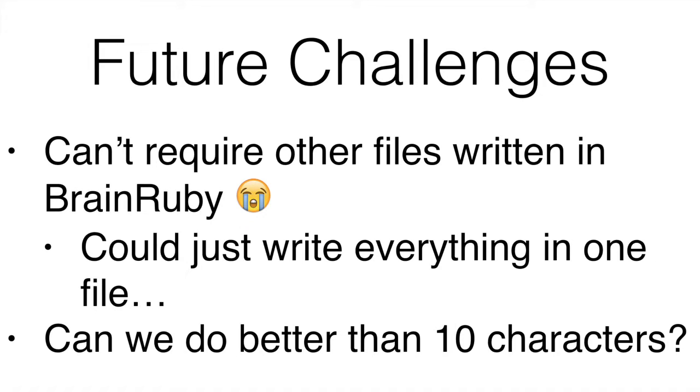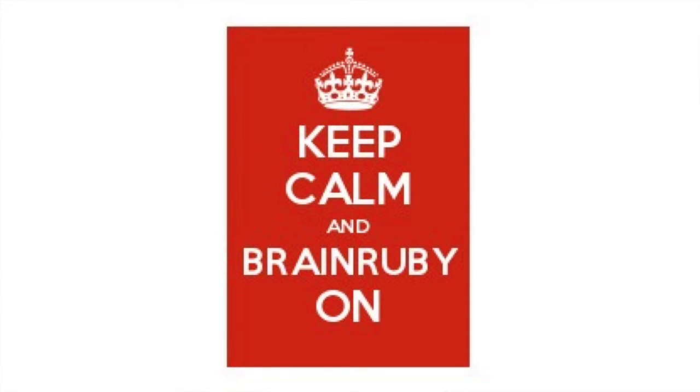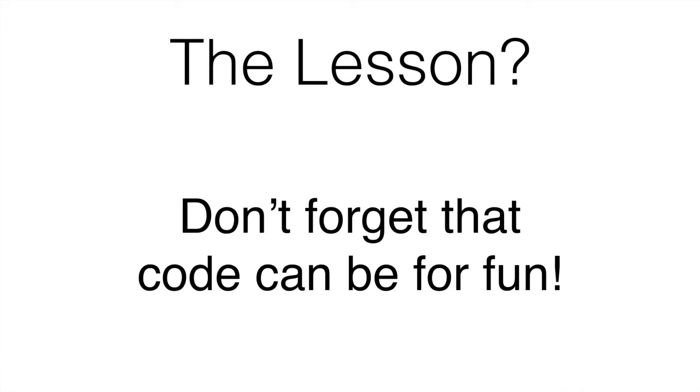So right now there's a little problem because you can't require other files written in BrainRuby, because if you require another file in BrainRuby, it will run Ruby code in a separate process, and so there's no shared memory space. You could put everything in one file, compile that to BrainRuby, and then run it that way. But hopefully we'll come up with a solution for requiring files written in BrainRuby. And then, I don't know, maybe there's a better way than to use 10 characters. Maybe there's even less characters that we could use with some clever hack. So keep calm and BrainRuby on. Don't forget that code can be just for fun.